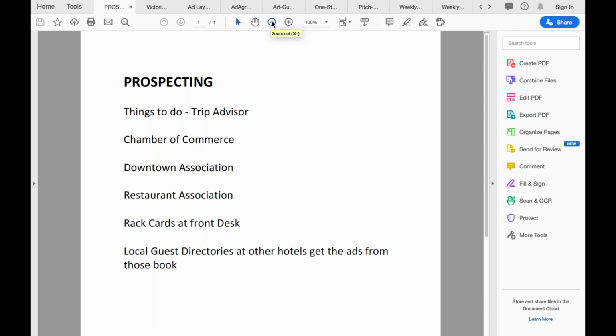And so before you ever get to a city, and normally you will get your assignment documents, your reservation and details, usually within anywhere from 48 to 72 hours out. So what I suggest that you do is, as soon as you know where you're going, jump on the following details. Number one, I always say things to do, and TripAdvisor is one of my favorites.